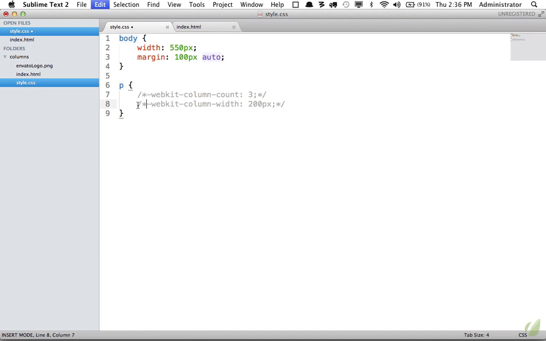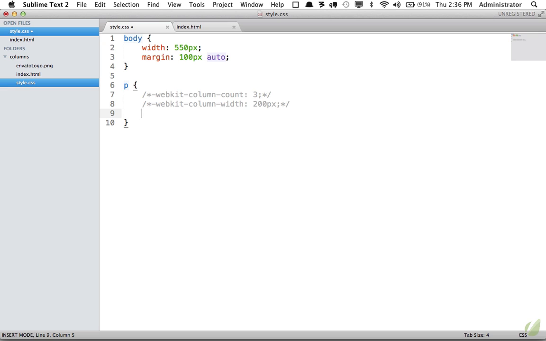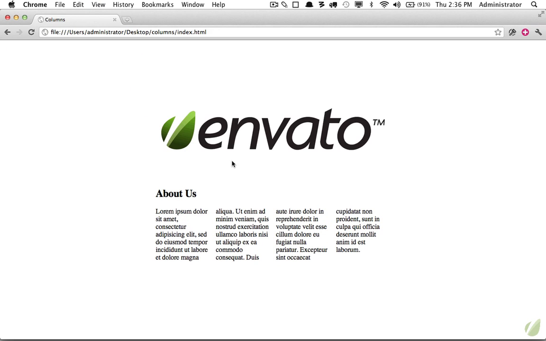Now, we can also use a shorthand. So rather than WebKit column count or column width, I can say WebKit columns. And then if I were to say 3, it's smart enough to know that I'm referring to count. So if I were to reload, we get 3. Alternatively, if I were to say 100 pixels, once again, it knows we're specifying a width, so it's going to use column width. So in this case, this is identical to what we have right here. If I were to set it to 3, that would be identical to what we have there. And just to make sure, 100 pixels, there we are.